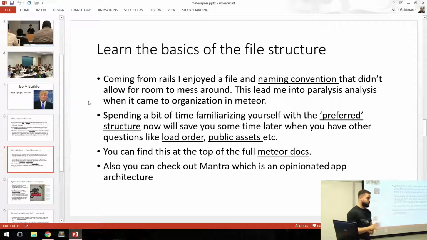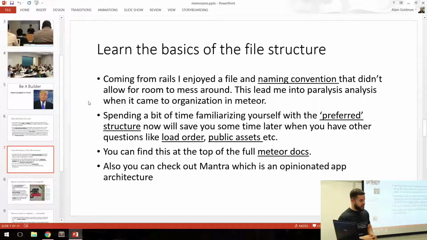One is that in Rails, we have a set file structure that you cannot break. It's convention over configuration. So this file has to be in this location, it has to be named this exact thing. But when I got to Meteor, I kind of got lost. I was like, well, what naming convention should I use? So very foolishly, I decided that I was going to attempt to build the Ruby on Rails structure inside of my Meteor application, much to no avail.